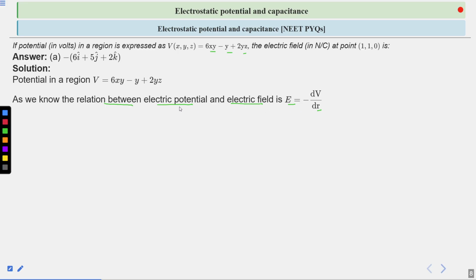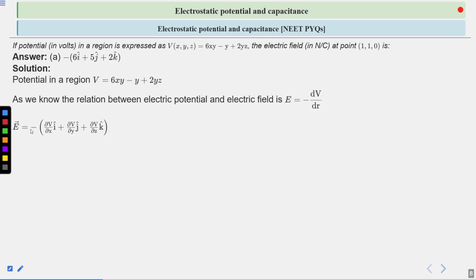When we are differentiating with respect to x, this r will become x if there is only one dimension. If we assume the potential in two dimensions, then r can be x or y. When we are analyzing the potential and finding the electric field in 3-dimensional space, then r will be x or y or z. So r is a position vector representing the position. If we are dealing with one dimension, r will be x. This is the common notation.